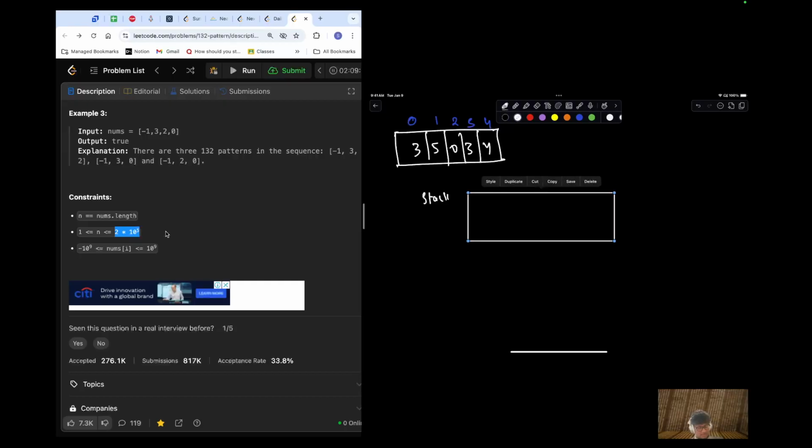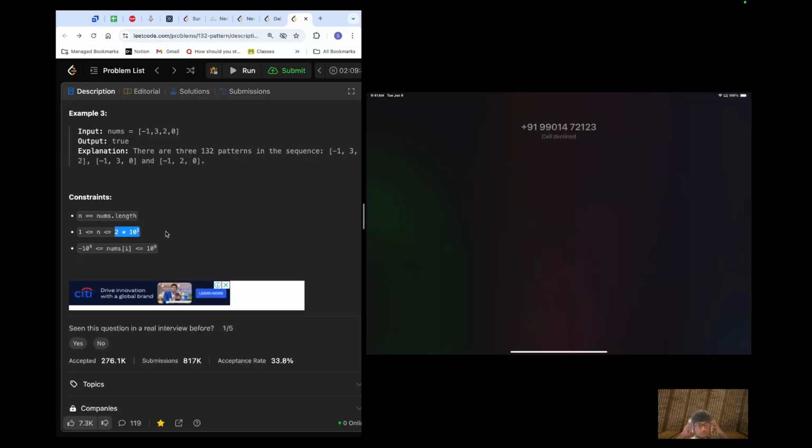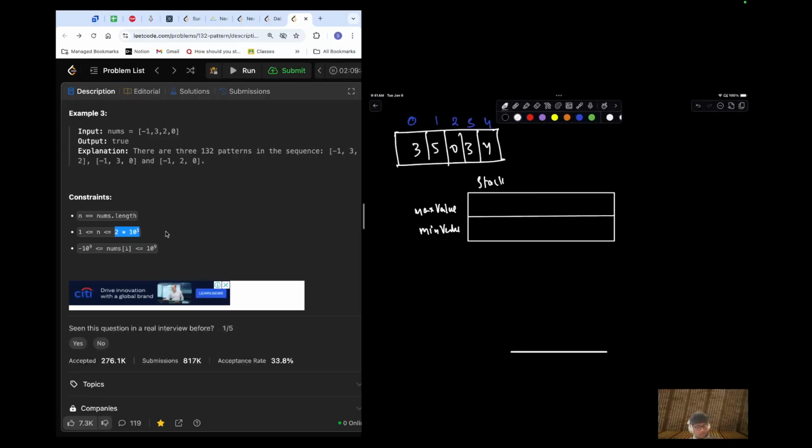This is my stack, and this will contain max value, and this will contain my min value. What are these? These are the max value and min value before my current value, right?